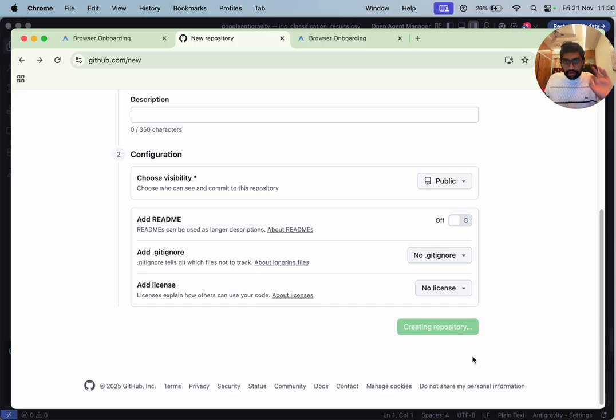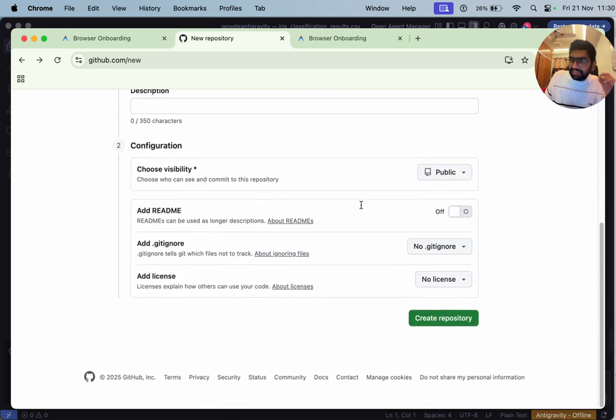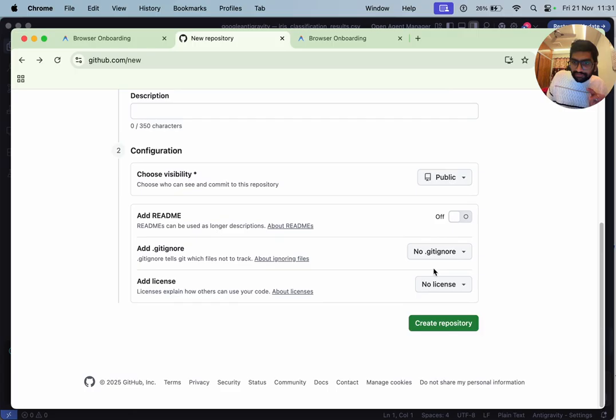And one very important drawback I felt of this particular Google tool is that it is very slow. It takes a lot of time to create this. If something went wrong, it could tell in a fraction of a second, but it is taking some time.